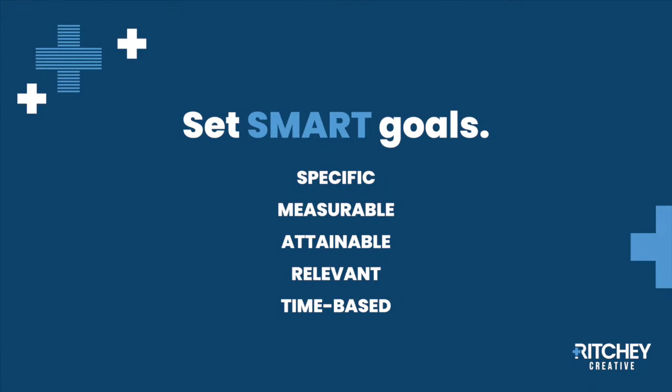Number one, you want to make sure that you're setting SMART goals. For instance, if you're trying to lose weight, you don't say, my goal for the year is to lose weight. You would say, my goal is to lose 10 pounds by March by doing these things. Being at a caloric deficit of 500 calories, going to the gym 3 times a week and doing these key lifts or these key exercises.